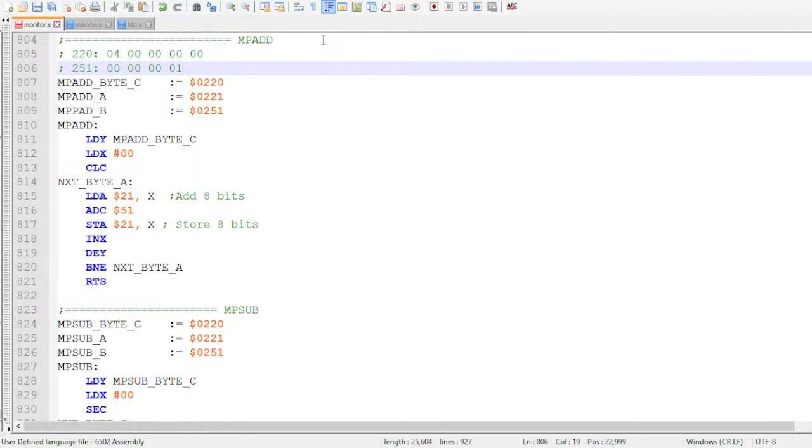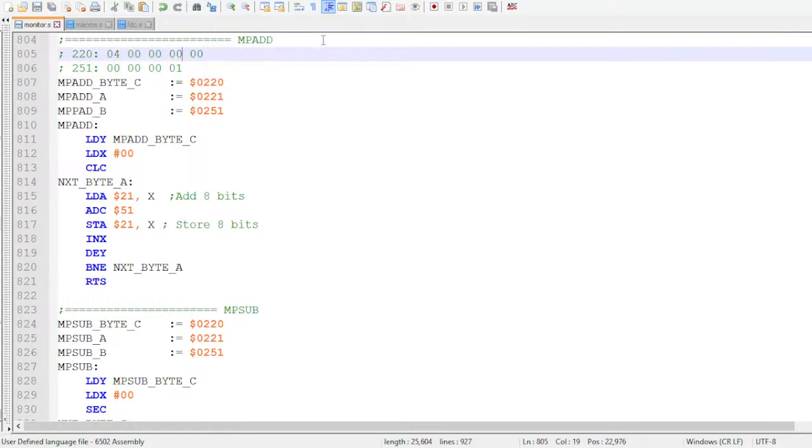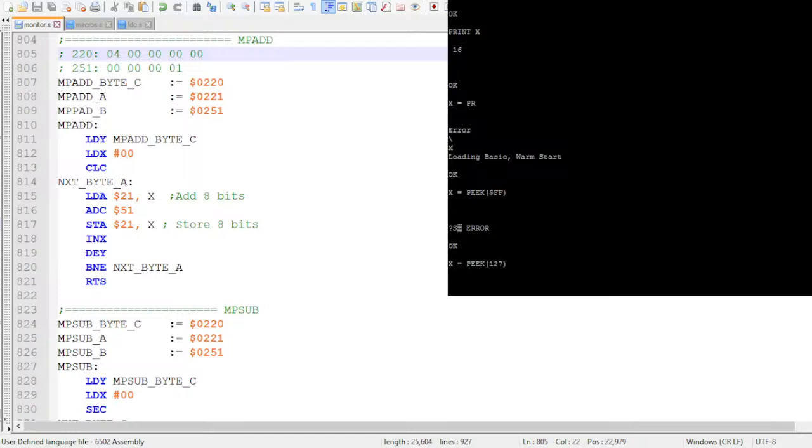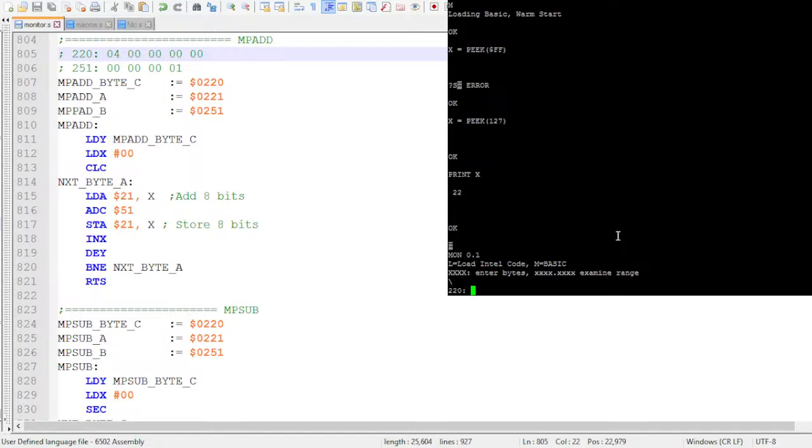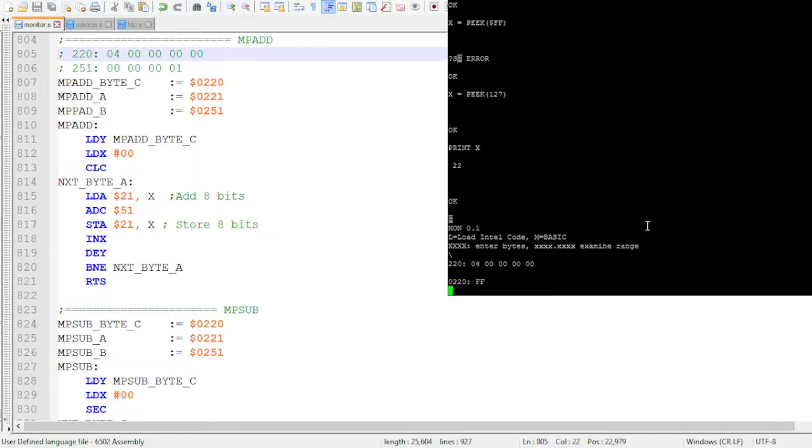So the result will be in 220, and it will be the last one here, showing what data we've added 1 to 0. Just bring up PuTTY because we haven't brought that up. And we're not in BASIC, so that's location 220. We're doing 04, 1, 2, 3, 4. Okay, so that's all good, and then we can just go 220.22f.